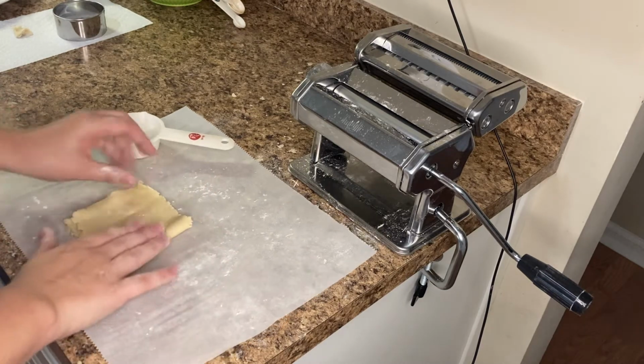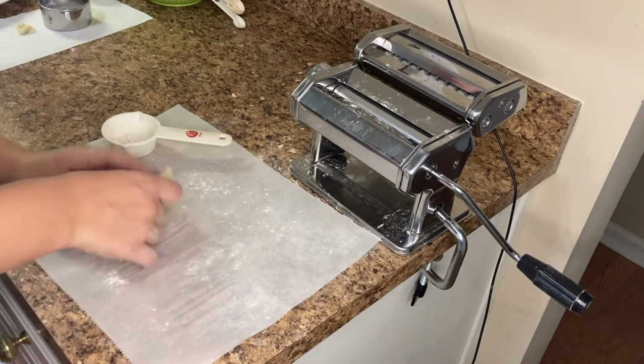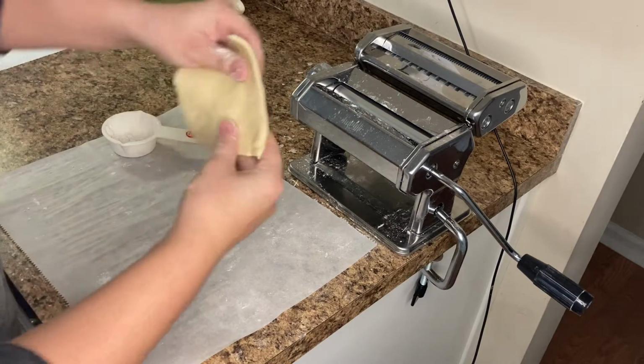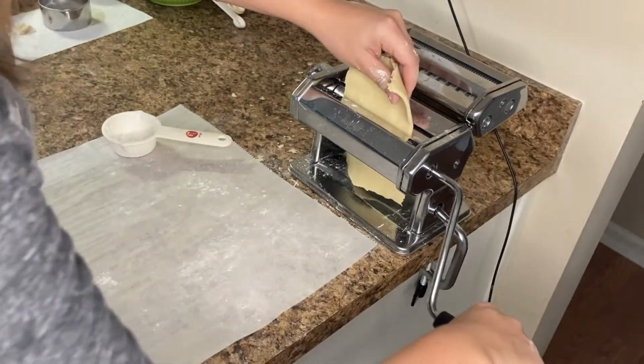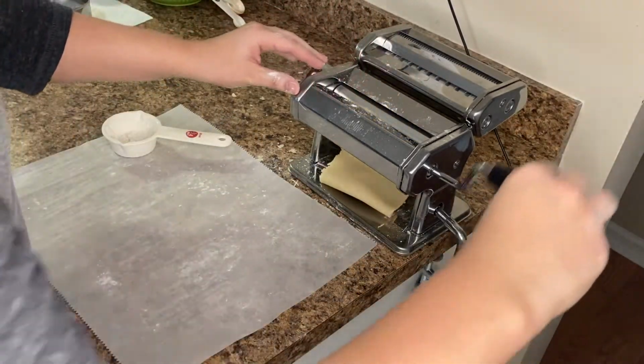This will be the final fold that I do on this piece of pasta dough. The purpose of this fold is only to get an accurately sized tortellini. I feed the dough through the machine again, still making sure that the folded sides are on the left and the right. And I'm still using the widest setting for my pasta maker.